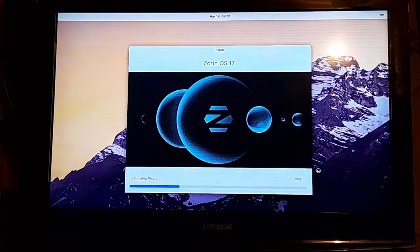Because I've got these removable drives, it'd be better if I just repeat this whole process with a completely different SSD drive in there and put Windows 7 on that one. Then I can have Windows 7 on one SSD and Zorin OS on the other, because that caddy can hold two SSDs at the same time. I'll have two completely independent boot drives, and that would be even better because Windows 7 just eats up disk space.